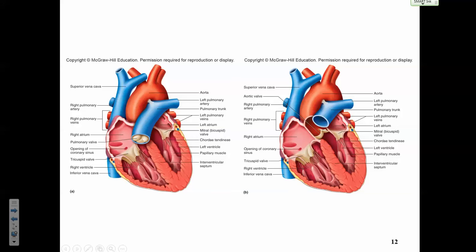Okay. So first of all, when you see this sectioned view, do you see how the two sides of the heart are separated by what we call a septum? You have a septum between the ventricles, and that may not be in your notes, but you see it as you read in your book, or you may hear me talk about the interventricular septum. There's also a septum between the atria called the interatrial septum. That makes sense, doesn't it? Okay. All right. And so the two sides are completely divided. So the blood on the left side does not ever mix, hopefully, with the blood on the right side.